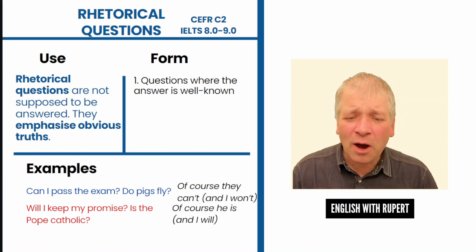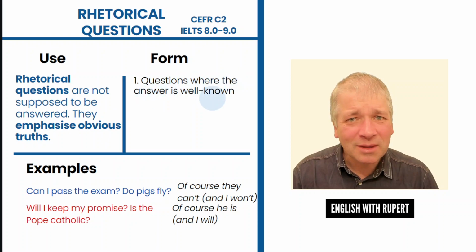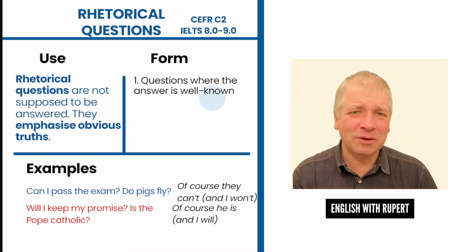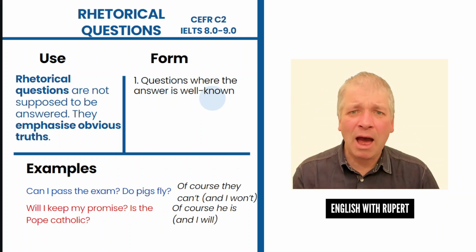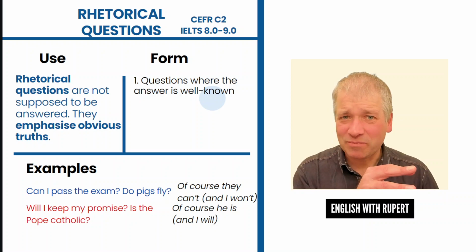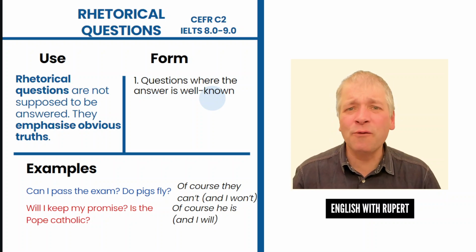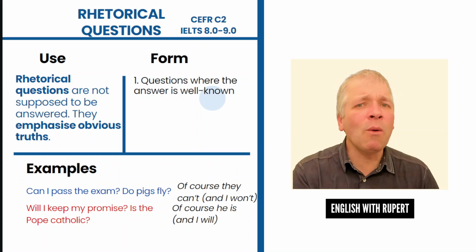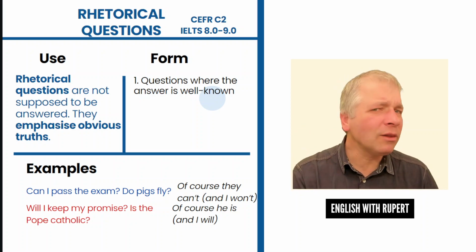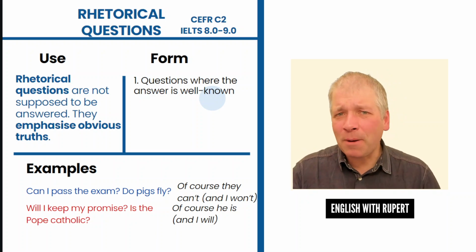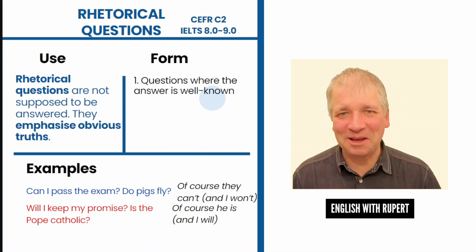So again, we've asked a question where the answer is well known. And we've put that together with our own question because we are saying our own question is the same. The answer should be well known to that as well. Will I keep my promise? Of course I will. You know I will. It's well known that I will keep my promise. In the same way that the Pope is Catholic.